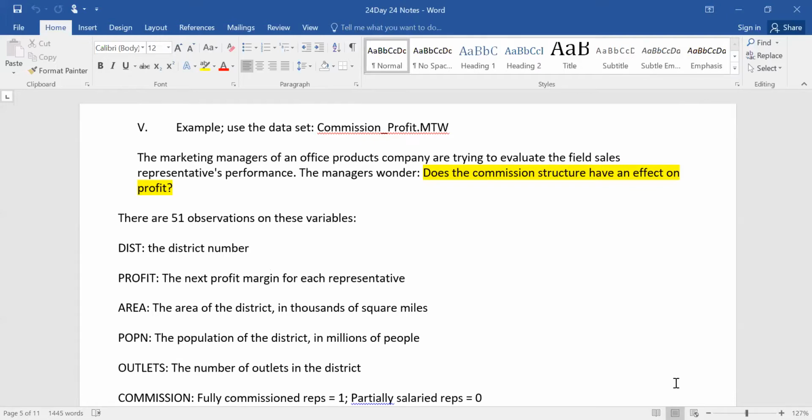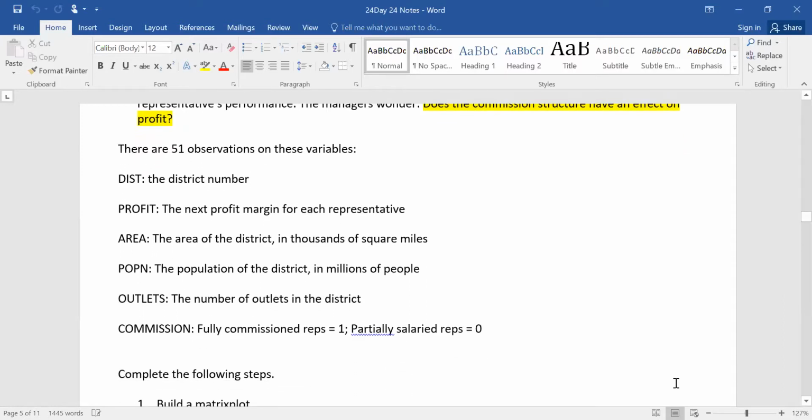We have 51 observations, and the variables are the district numbers, which don't really mean anything for what we're calculating, the profit margin for each representative, the area of the district in thousands of square miles, so the size, the population, the number of outlets in the district, and the commission. Now the commission has 2 types: fully commissioned reps and partially commissioned with partial salaries. That's what we're looking at. We want to know, is there an effect there?